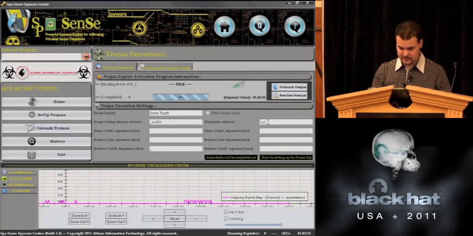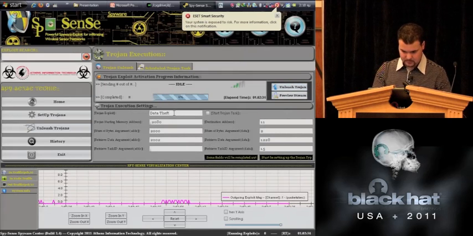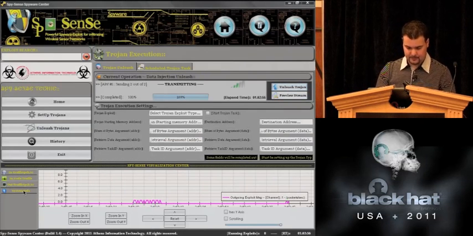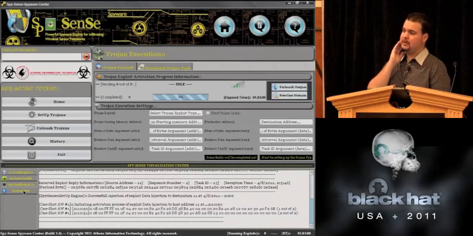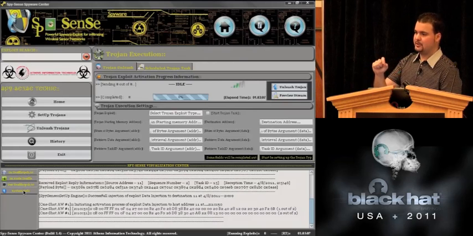Okay, first let me run the data theft exploit again in order to get the value. Okay, so now we have activated the data injection exploit, and we have told the node, instead of doing this sensing every 10,000 milliseconds, to do it every 5,000 milliseconds.